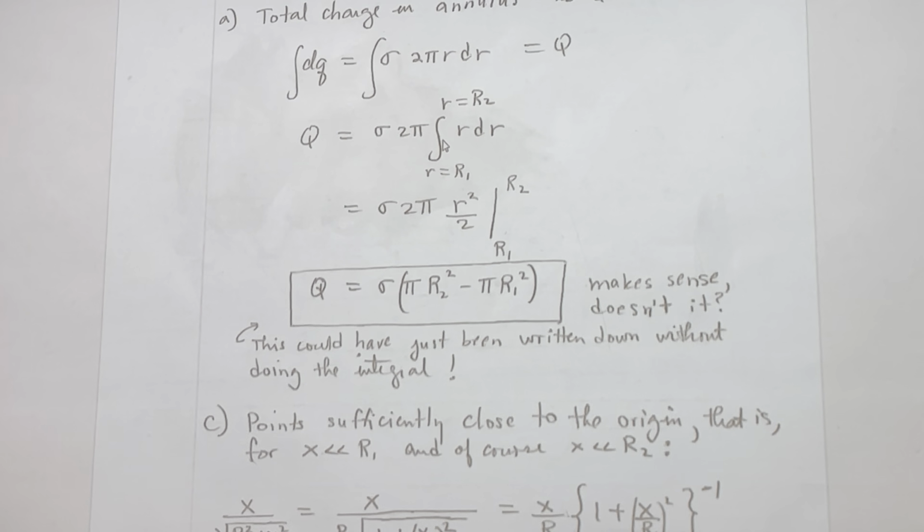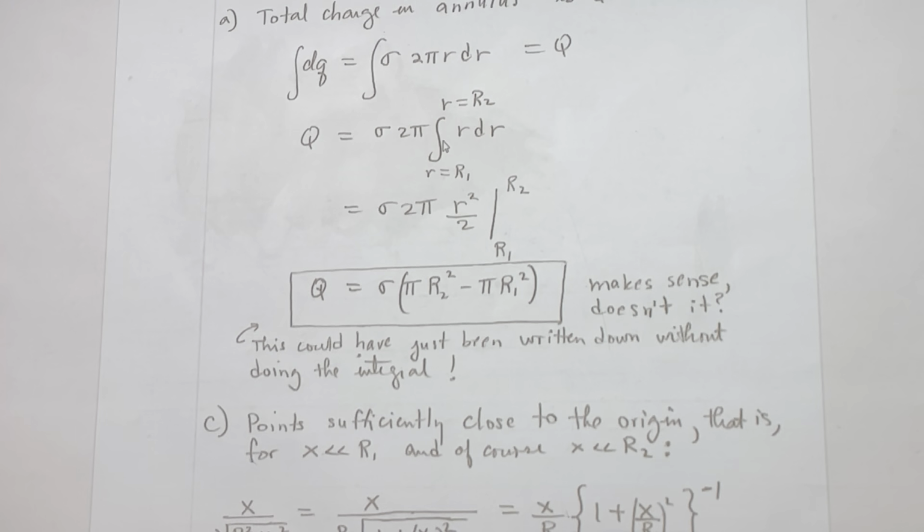Okay, so then what you have is something like this, and like that. The radius of this is R1, the radius of this is R2. And this is what the charge is. And the charge per unit area is sigma. And what you want to know is, what is this charge, right?